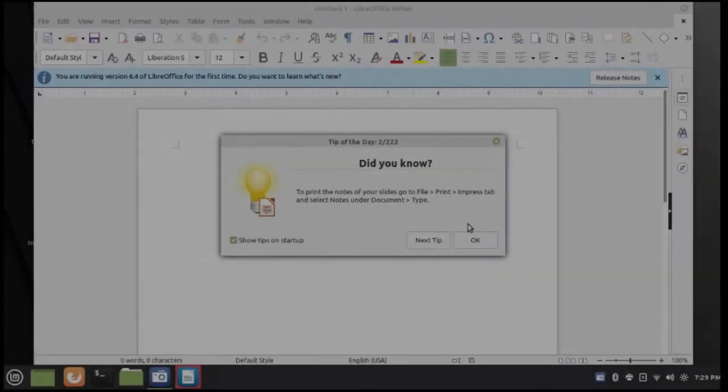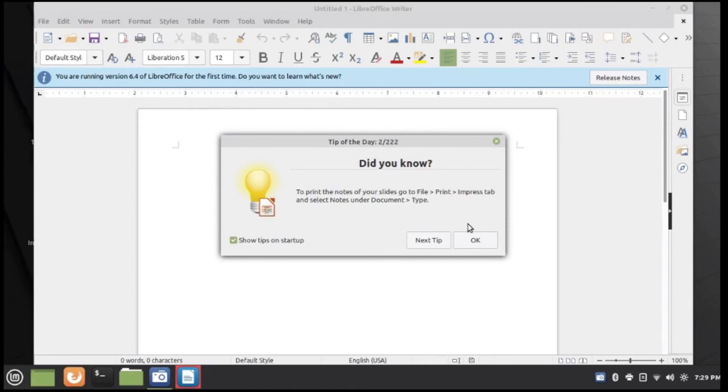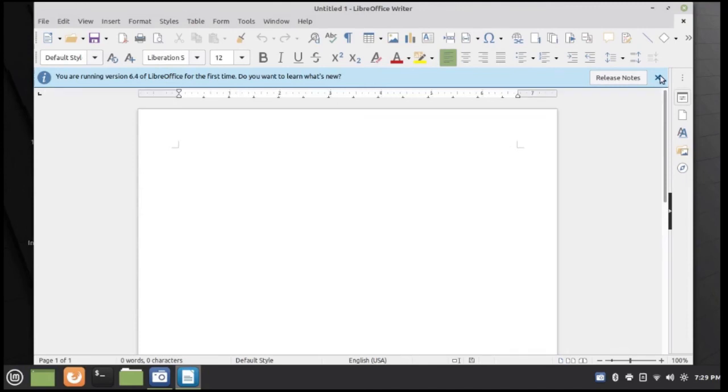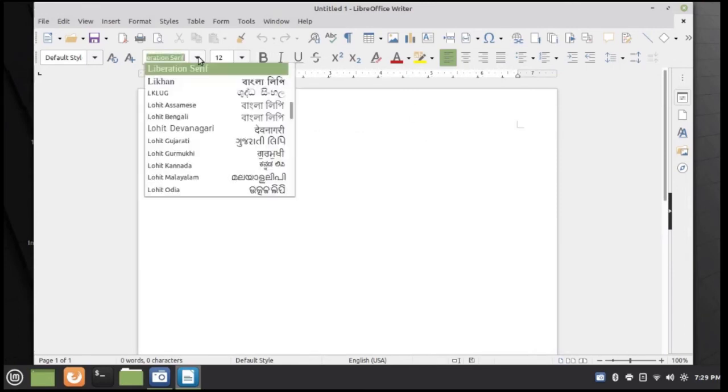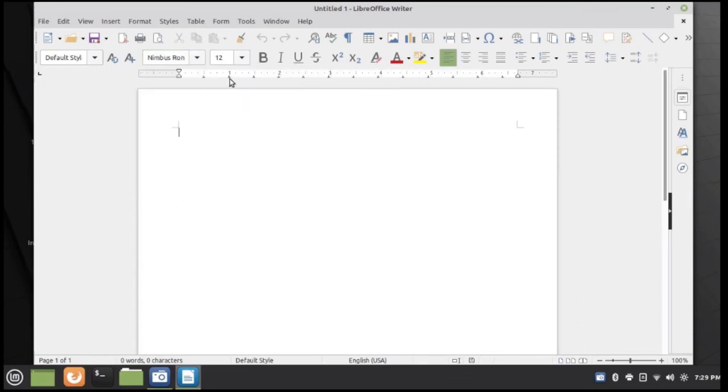And so I'm back here again, running LibreOffice Writer, and I'm just going to skip all this really quick because I don't need to read this. I'm also going to close this out. So we can see here we've got this nice little document writer, and I'm just going to test a little bit of this out. I don't know, let's do this font, and I'm going to make the font really big. So I'm just going to type that.